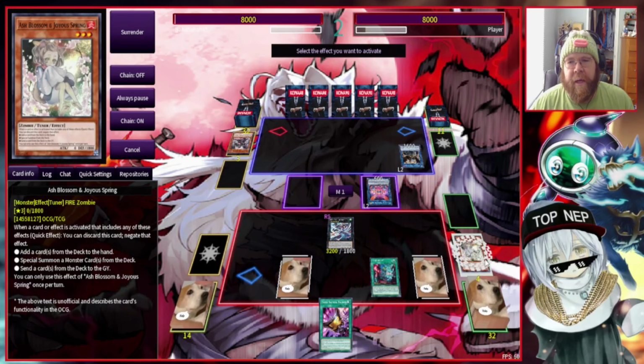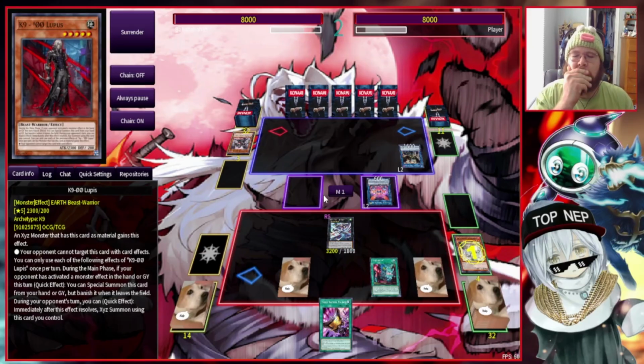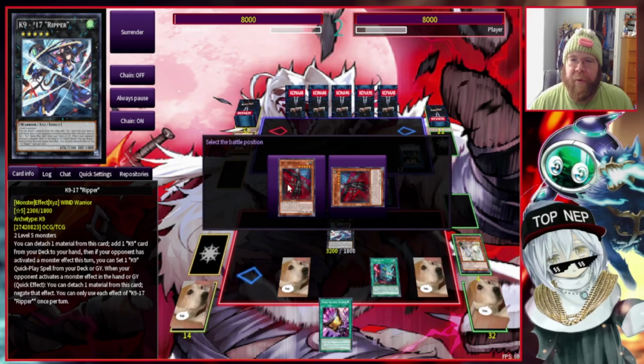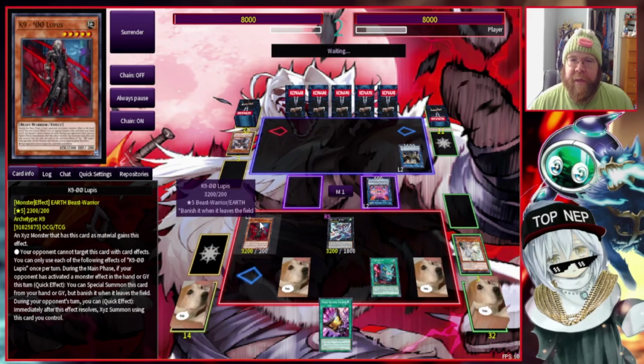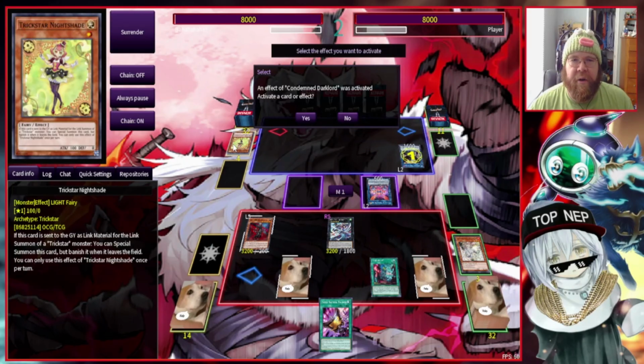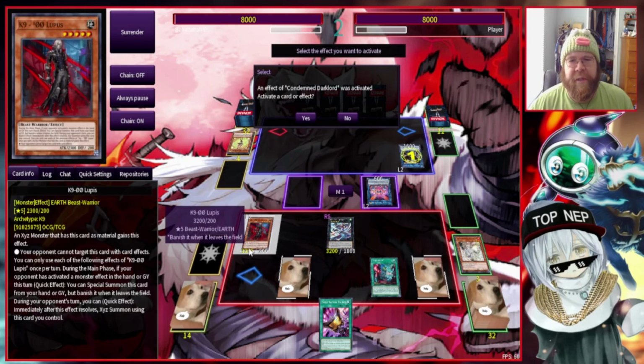So, let's see. Yeah. Let's bring back Lupus and spook him. Let's bring back the Loopy and bring him out, like so. He's going to be nice and big thanks to my case, so we're good there. Let's see. Spell Trap activated. Discarding a card. Trickstar Nightshade. Is this the same guy I just dueled? It might be. I don't know. I wasn't paying attention to the names.